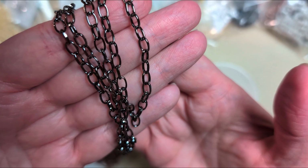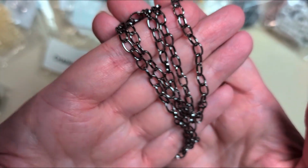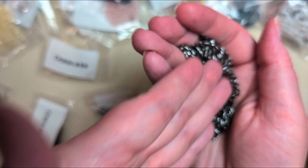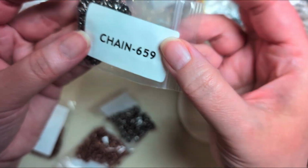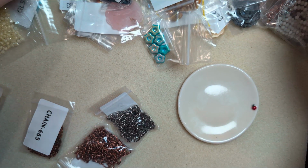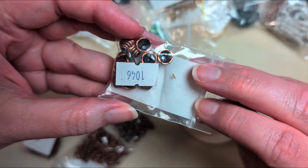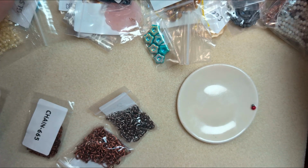This is a 6.5 by 4 oval Rolo in gunmetal. And again, that gunmetal is one of the areas that I wanted to expand. So I got some more of that. And that is chain 659. And I don't have the number for the bead caps. These caps were, they don't show on here, but these rope bead caps are cap 1046.